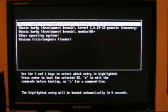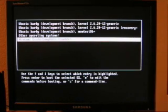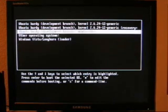Alright, sorry about that. So as soon as it's done loading, you should see a menu like this. It's going to say Ubuntu Hardy, or whatever Ubuntu you installed — that's going to be your Ubuntu. Now down here it's going to either say Windows XP or Microsoft Windows XP if you have only XP dual booted. Right now I have Vista and XP dual booted in there, so that's a loader and it's going to store the loader right inside there — so now I have a triple boot system. Anyway, I'm going to boot into Ubuntu, so I'm going to go to the top one. Don't worry about the others, those don't really do anything. Go ahead and hit the top one and press enter. That'll boot up.